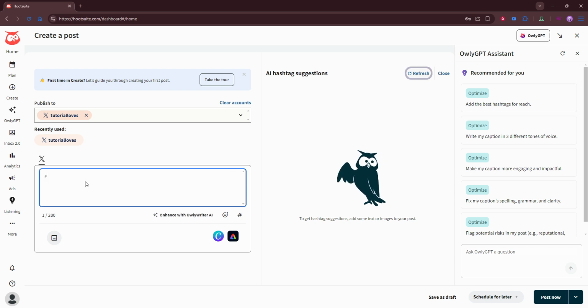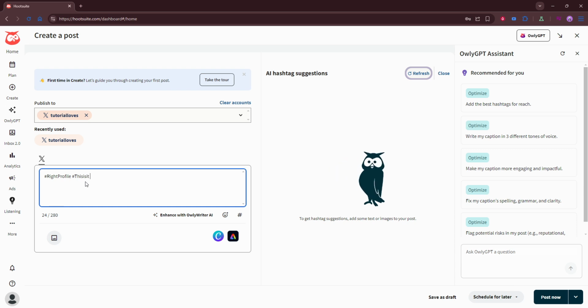From the list of suggestions, choose the correct account. Double-check the handle, profile image, and any verification badge to make sure you're tagging the right profile, not a fan page or a similarly named account. If suggestions feel crowded, type a few more characters to narrow the list. It's worth taking an extra second now to avoid mistagging.